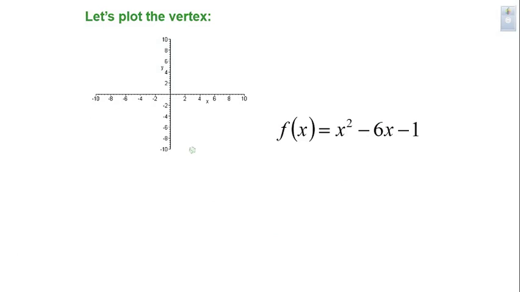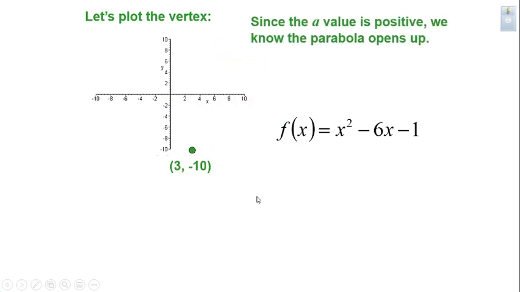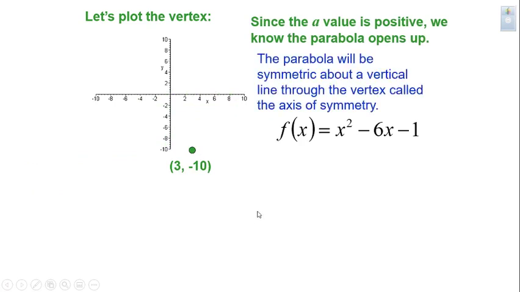Now let's take a little look at some other things that we might need. When we plot the vertex, we might want to tell the y-intercept and the x-intercepts. So let's see, which one will we find first? Let's find our x-intercepts first. So I'm going to replace all my, oh, sorry, I apologize for that.